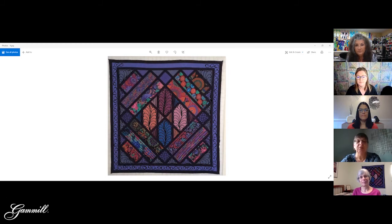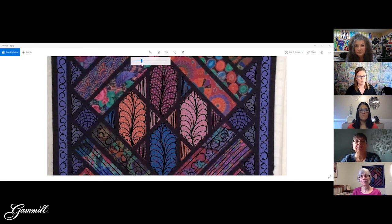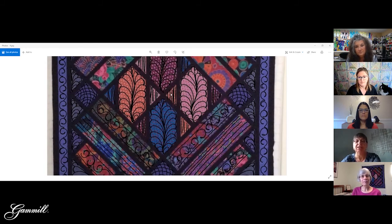Sharon, if you can zoom in a little bit to general. Sure. So then I added just straight lines in those itty bitty triangles around the feathers, just to really make those feather plumes pop out, stand out, and those could be 1/4 inch.